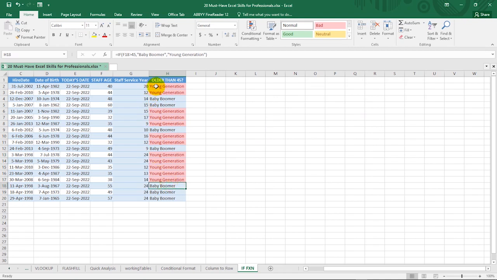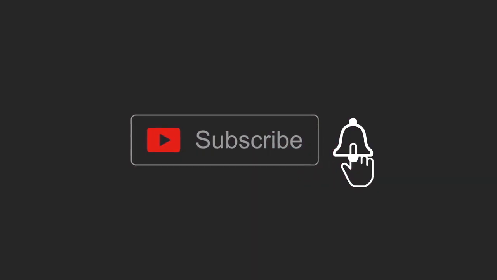The IF function is very, very important. You can combine it with other logical functions like OR, AND, and what have you. You can even use it for VLOOKUP or in complex case scenarios. So if there's any Excel skill that you must know as a professional, consider learning how to use the IF function. We'll make several videos on how to use logical functions like the IF function. Go ahead and check it out right away. Microsoft Excel skills for professionals.